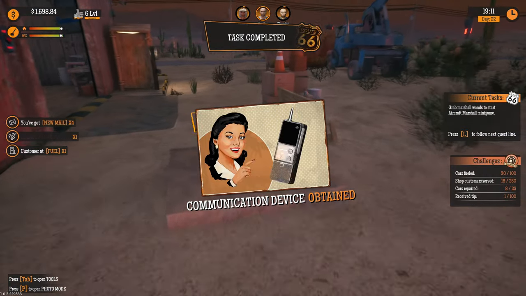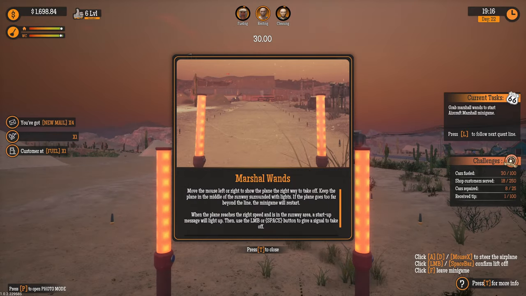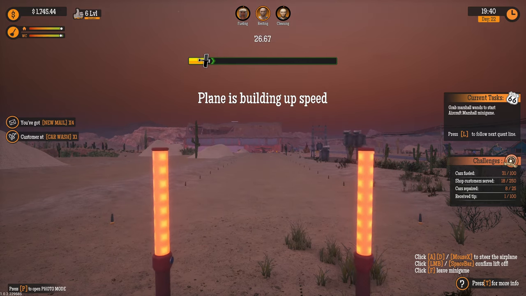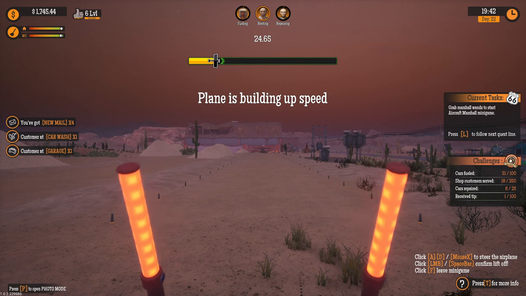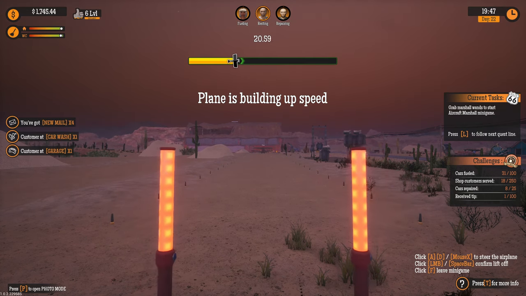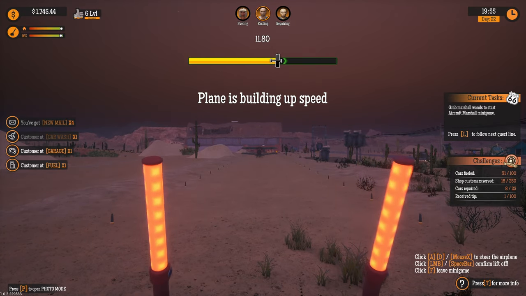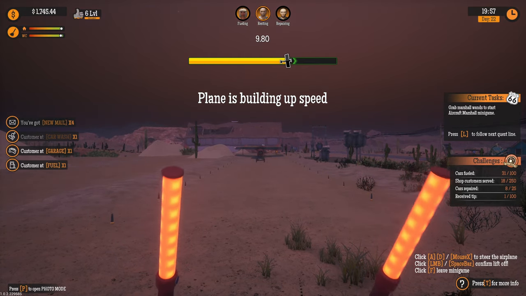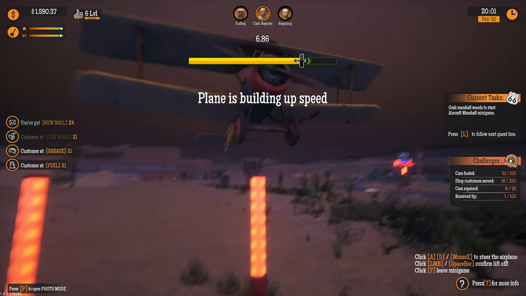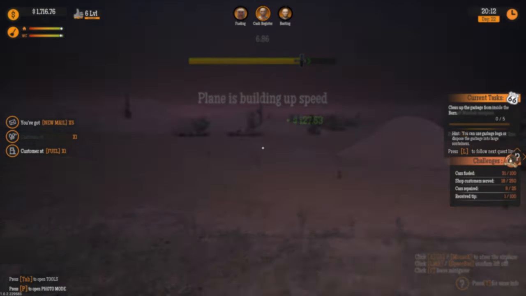All right, let's see if this is going to work. Oh boy. Easy, easy, easy, easy. Okay, let's try it. So you're going straight, so that's fine. And then it needs to be, I think, at zero. Going great. Come a bit to the right. Should be fine. Oh, go, fly up, fly up. Do something. All right. He's gone. All right, this one is done.